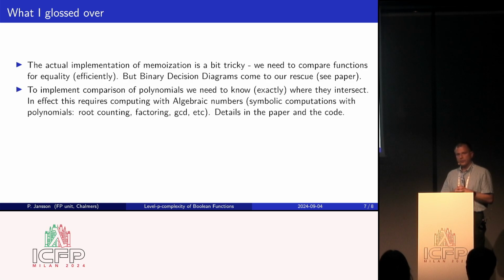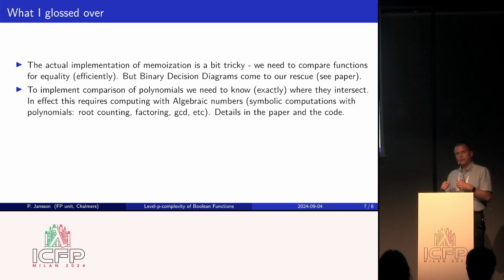Then polynomials. When you want to find these piecewise polynomial functions, we have to find polynomials intersecting. And it turns out it's not enough for the n equals 9 case to compute with double precision. You actually need basically exact solutions of these equations. And what that entails is that you actually need to compute symbolically with algebraic numbers.